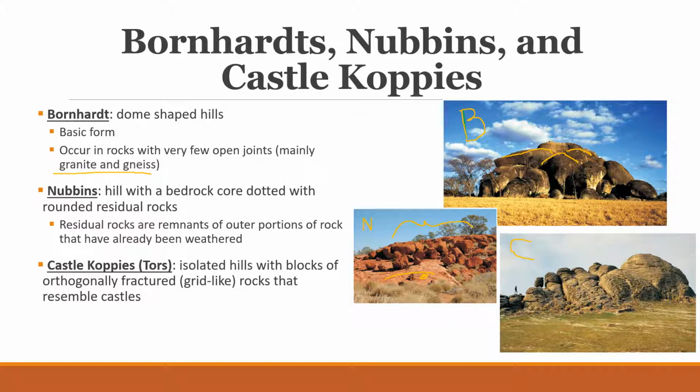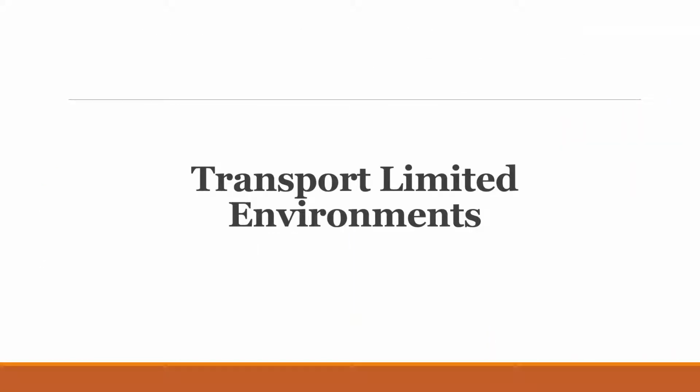But I'm going to try and draw the castle. I hope you're all seeing it. So castle copies or tors. We have grids or the orthogonal fractures, which you can't see from this perspective, but there's another fracture running right down there. All right, so that's what we're going to talk about for our weathering limited environment landforms.